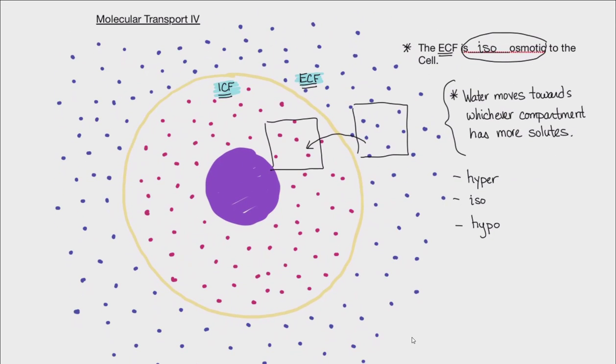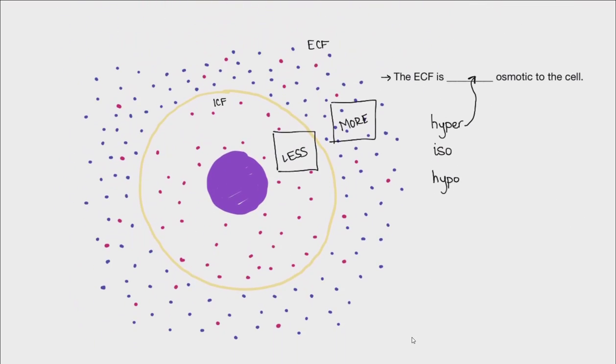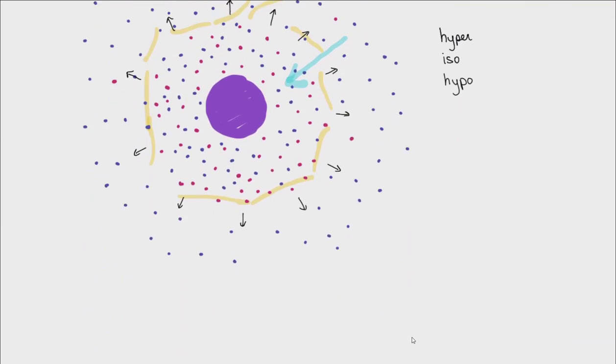In this image up here, you're going to predict that there's going to be no net movement of water. Water will move, of course, but we won't see any appreciable changes in cell volume. And then in this one, we actually expect that water will move out of the cell, and the cell, as a consequence, is going to shrivel up. Okay, that is all true if the solutes cannot cross the plasma membrane. So this is a really important consideration.